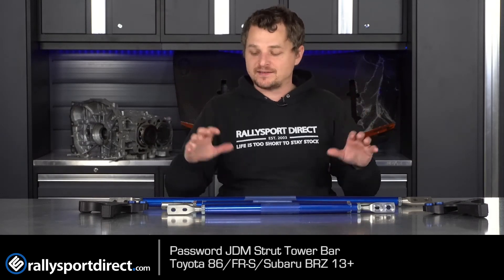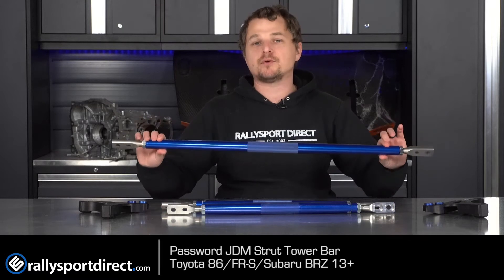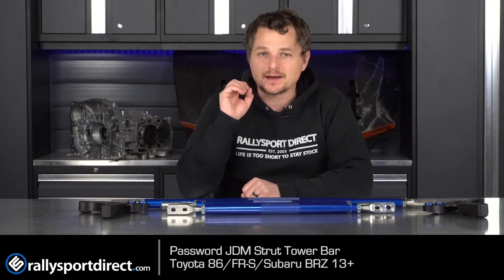A lot of cars suffer from a lot of flex right at the firewall and this should help reduce that significantly. Also under really high lateral loads, your strut towers are always flexing, and having a nice sturdy brace like this run across really helps keep everything in check. Now it's not going to make a night and day difference, but if you've got decent tires and decent suspension running a good quality aftermarket strut bar like this, you will notice a difference. Everything just feels more connected up front, feels more planted, more confidence inspiring — I think it's funner to drive.